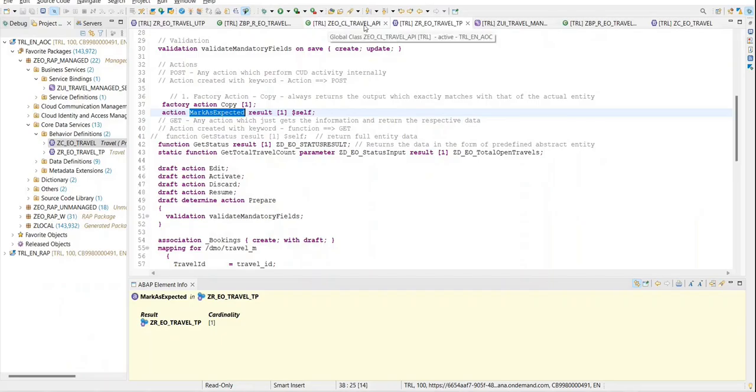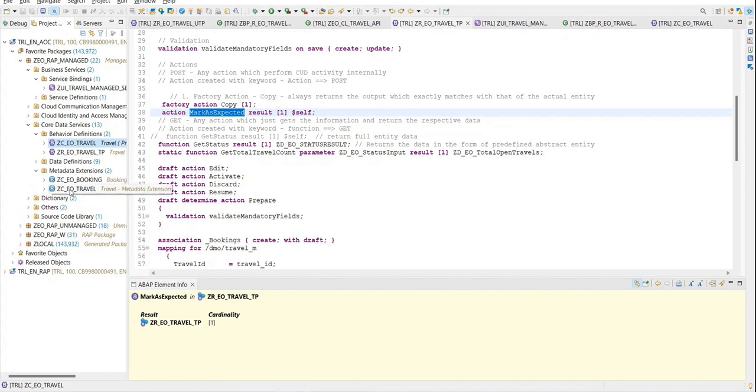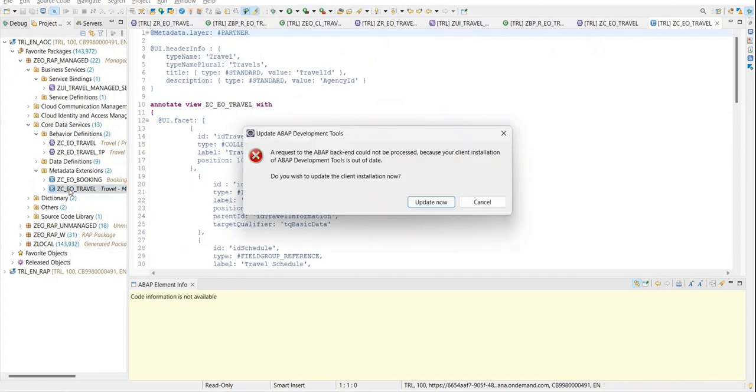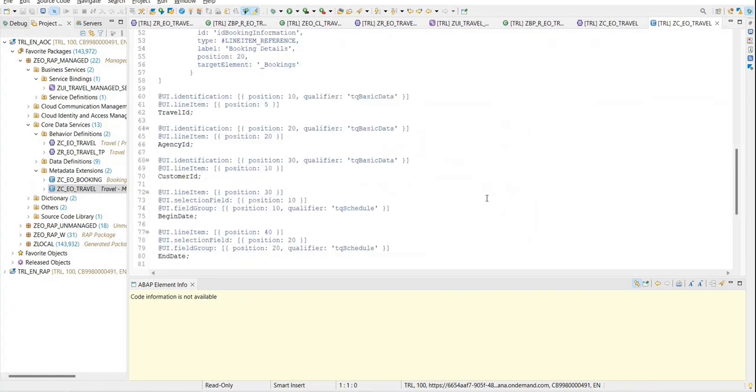For example, I'll go in my metadata extension of my travel, because we are planning to show this information in my travel entity. Wherever we want to show any sort of such action, I'll go over here and say that I want to show some sort of an action.